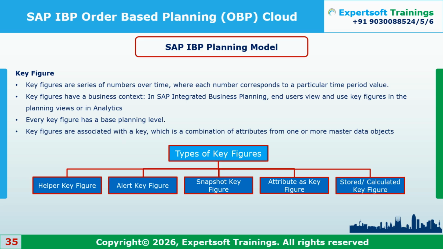Yeah. So that is the reason we can leverage the helper key figure in any calculations. Generally, in your key figure calculation, there is a restriction: you can't use more than two key figures which are at two different planning levels. But for your calculation, if you need one more key figure, in that case you can create a helper key figure by taking that as an input, and you can call it in your main calculation. So a helper key figure doesn't have any level, and you can use that. Clear?